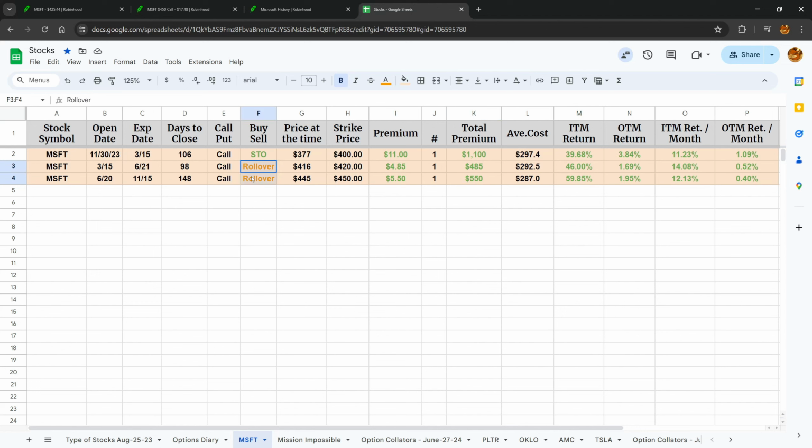So using this method, you will be able to roll over successfully if the stock price went against you, as long as it doesn't go way deep into the money, and that will make the rollover harder, or you will have to go longer in time. So instead of going 98, I went to 148. You might have to go for a year and a half if you want to keep the option.